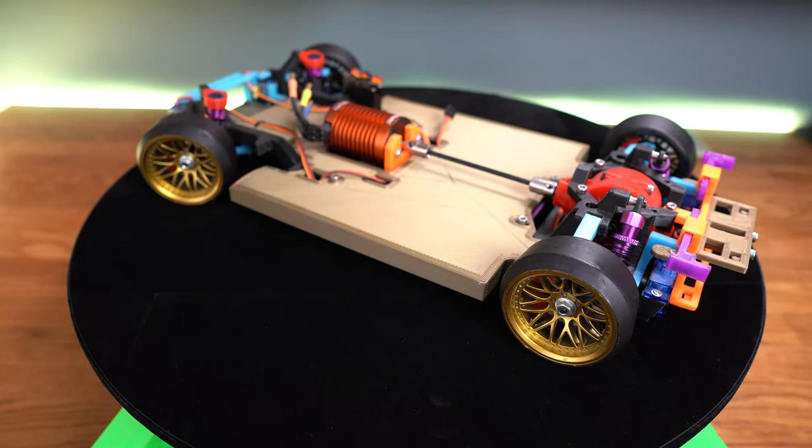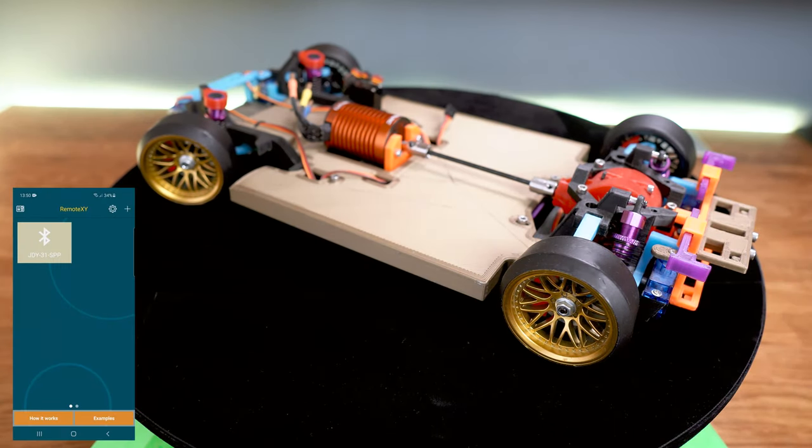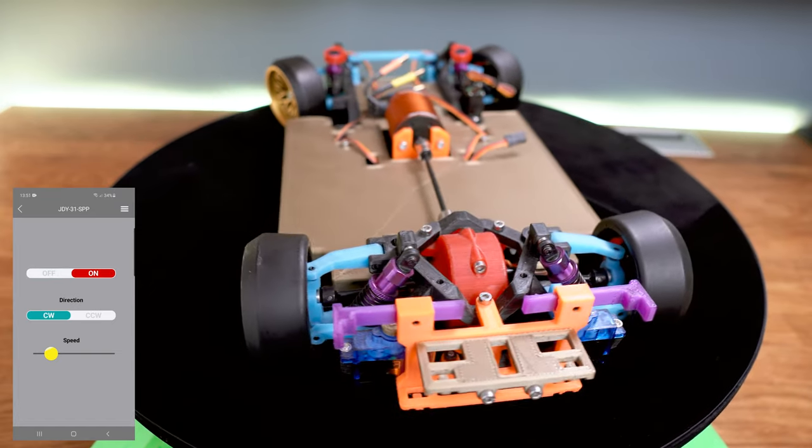It's time for a demonstration. The app is called RemoteXY and is available on the Google App Store. All you got to do is add a Bluetooth device and it will connect and download the interface from the Arduino that we just programmed. As you can see, all commands work seamlessly with no lag.